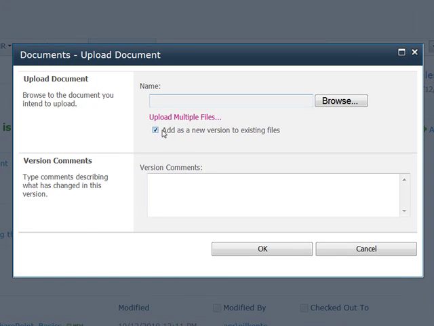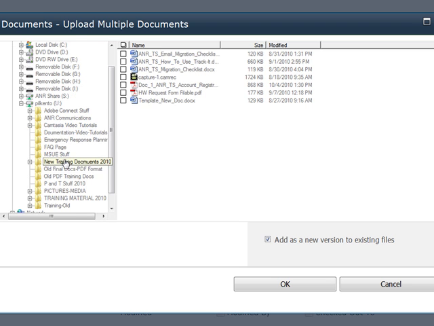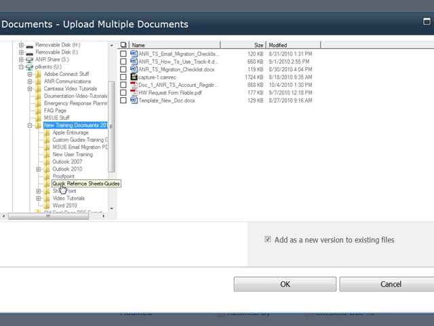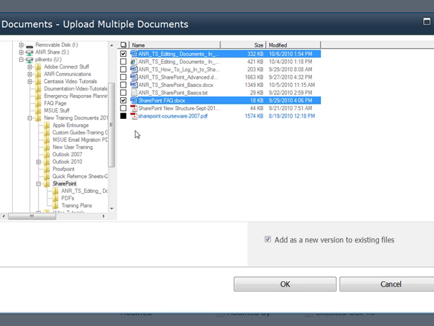If I want to upload multiple documents, I click on this Upload Multiple Documents button. Here I can choose from more than one set of documents. Again, I'll go find the documents that I'd like to upload. And here I'm going to check the checkbox next to more than one document this time. And I'm going to click OK. Oh, I'm going to add one more.